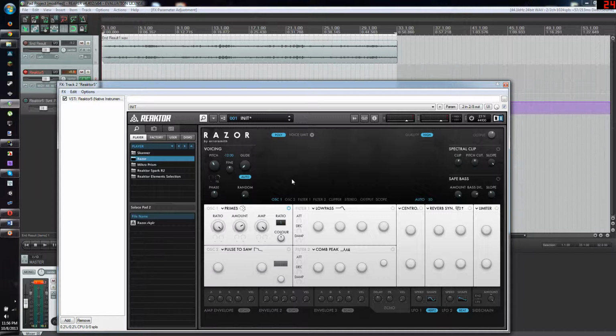Now, Razor is an additive synthesizer, meaning it's a collection of a lot of much smaller sounds added together to make one big sound. And all of these sounds have an assigned value to them. What the primes oscillator does is it only plays sounds with a prime numbered value. It'll sound a lot like this. I like it because you can very nicely mix octaves together. It sounds so good.